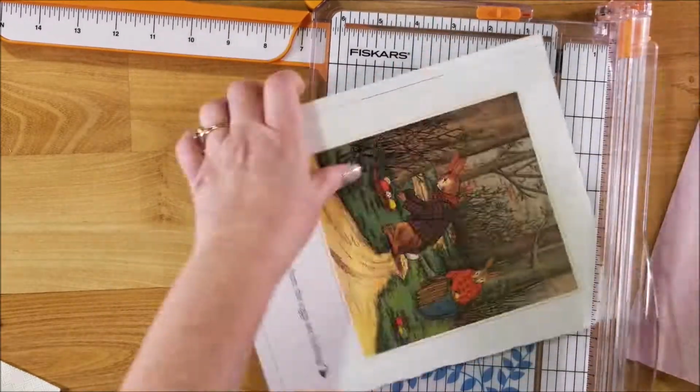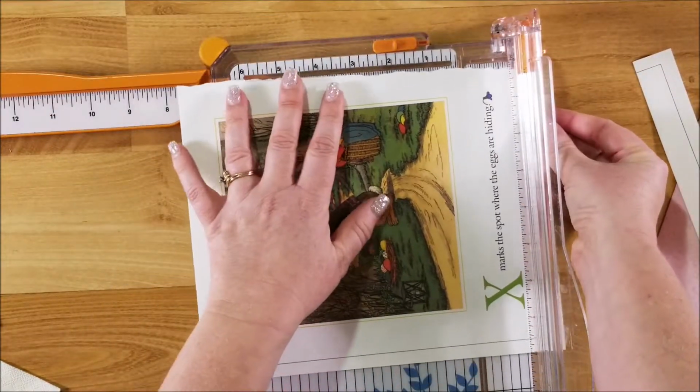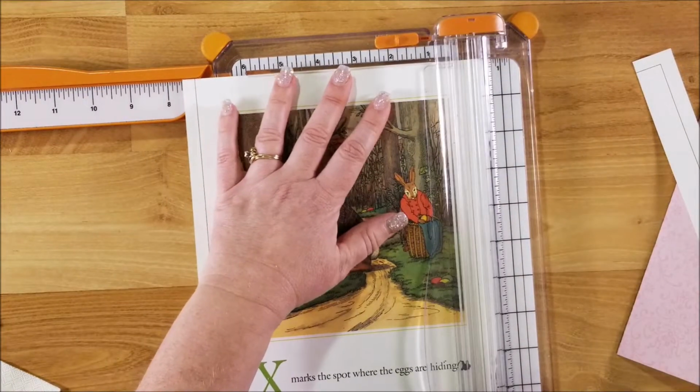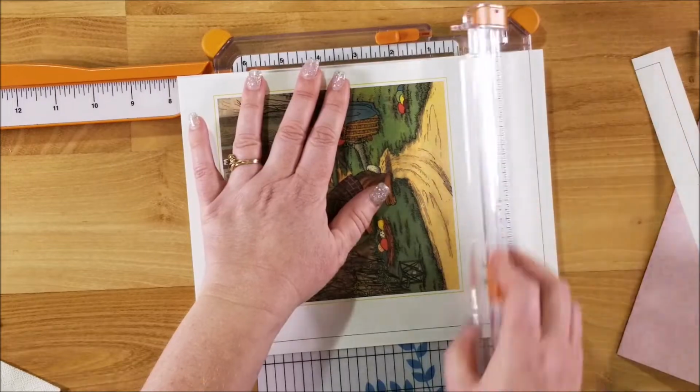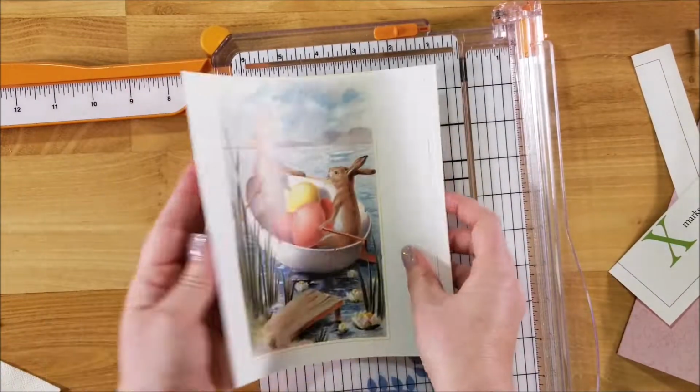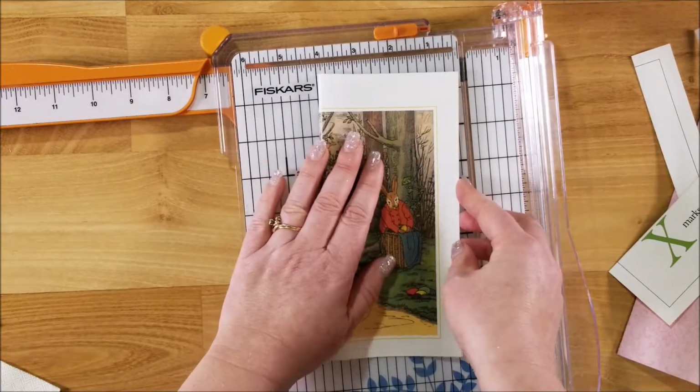Now I'm just going to go through my papers and cut them down to those dimensions again, even out the edges, and then I can go ahead and fold them all to fit in my book.